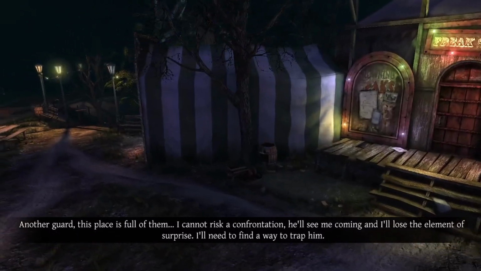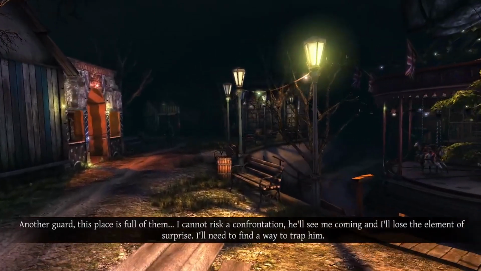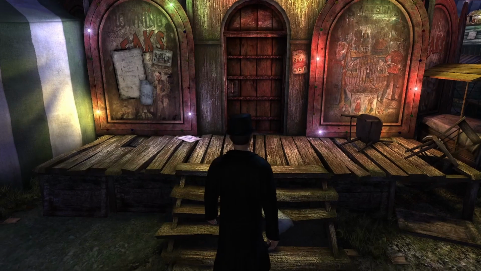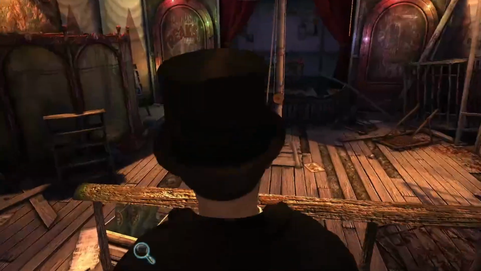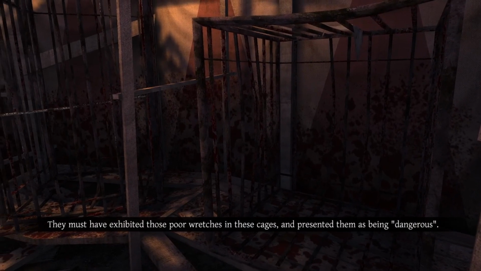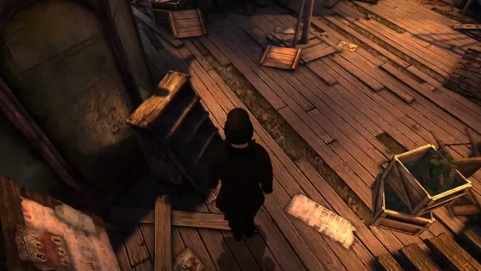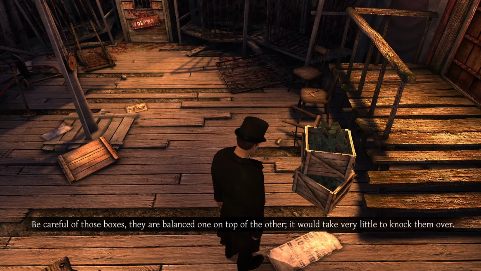Another guard. This place is full of them. I cannot risk a confrontation. He'll see me coming, and I'll lose the element of surprise. I'll need to find a way to trap him. They must have exhibited those poor wretches in these cages and presented them as being dangerous. Bearded lady. Be careful of those boxes. They are balanced, one on top of the other. It would take very little to knock them over.